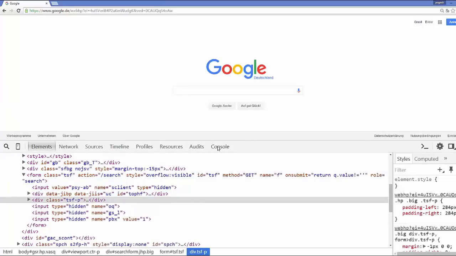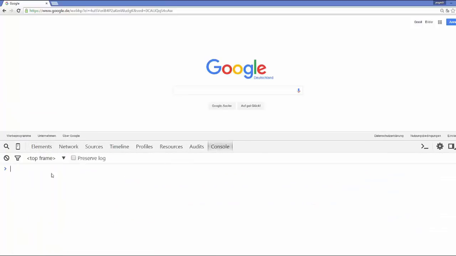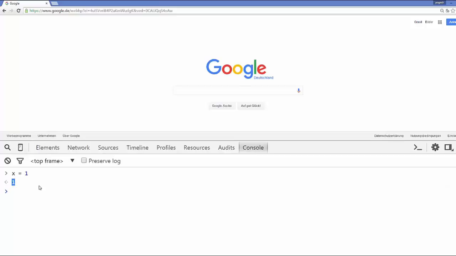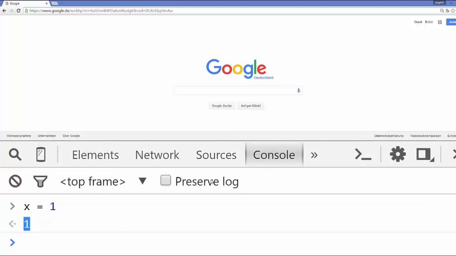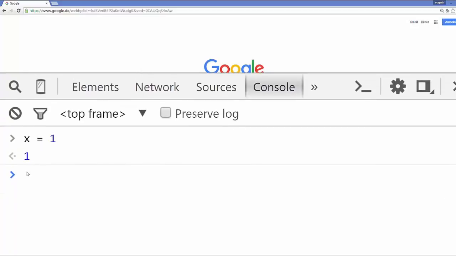For example, go to the console here, and I will declare a variable x equal to 1 and press enter, and it will give you the result 1. I will make it a little bit bigger. Or you can declare a variable y equal to 5, and it gives the result 5.